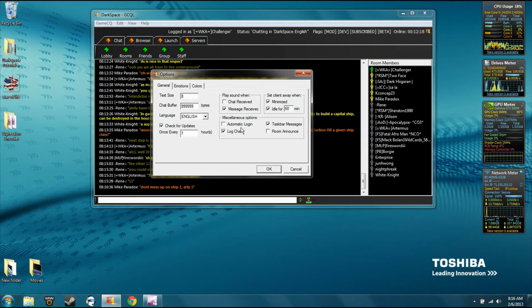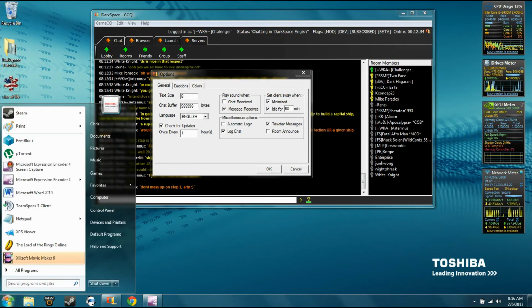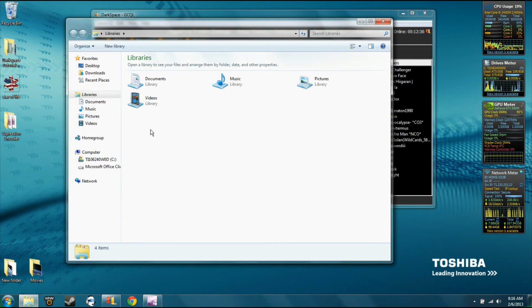Miscellaneous options. Automatic login. When you first log into the game, it automatically puts in your password and logs you into the server. I have that unchecked. Log chat, I have that checked. What that does is it saves your chat.